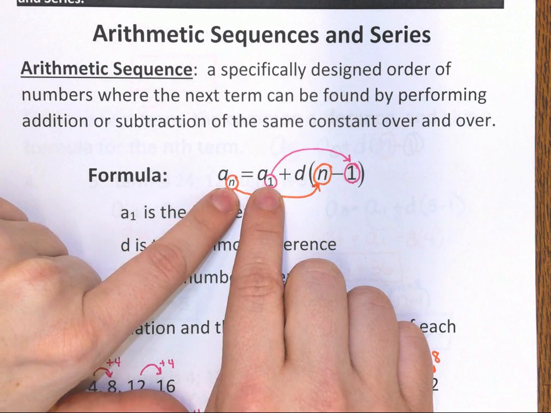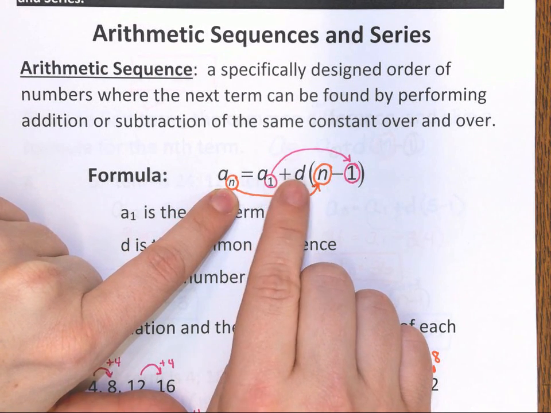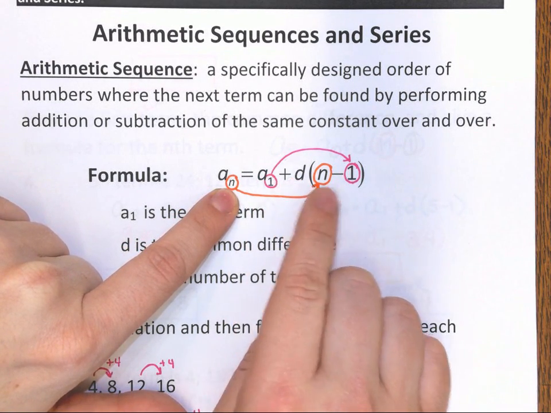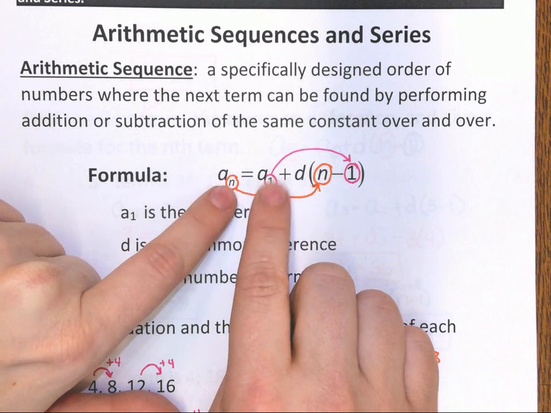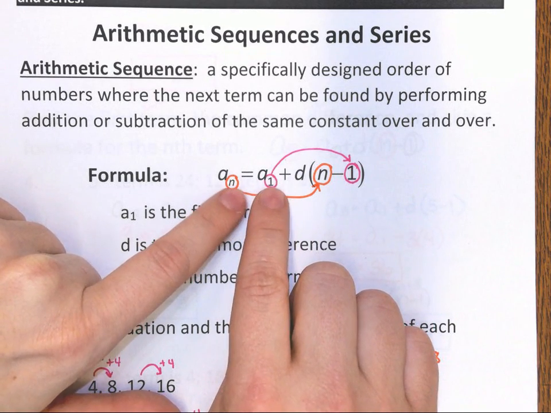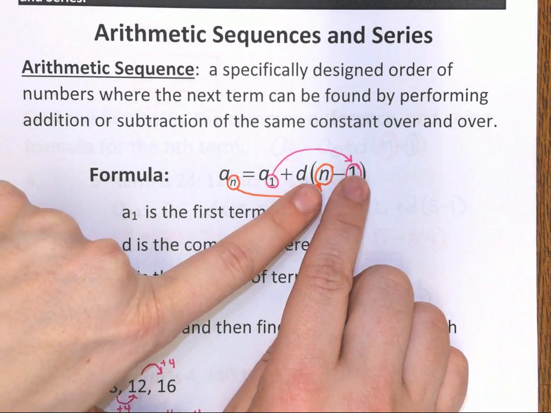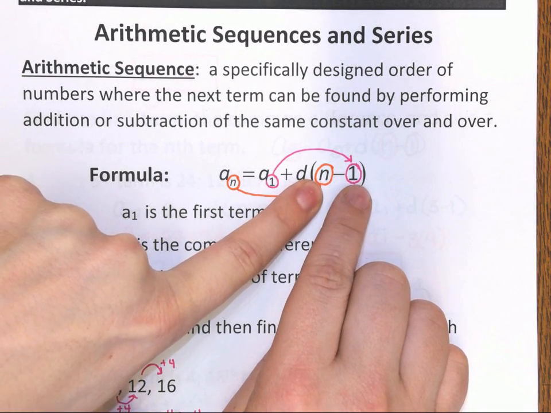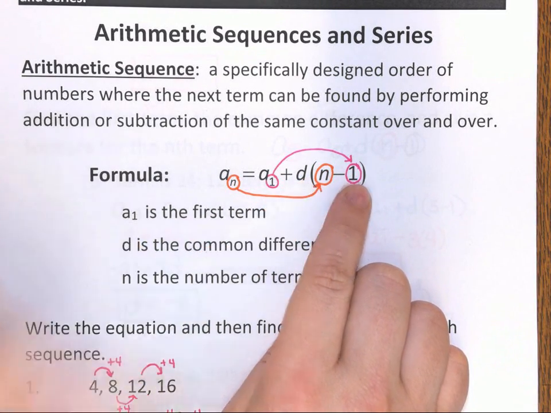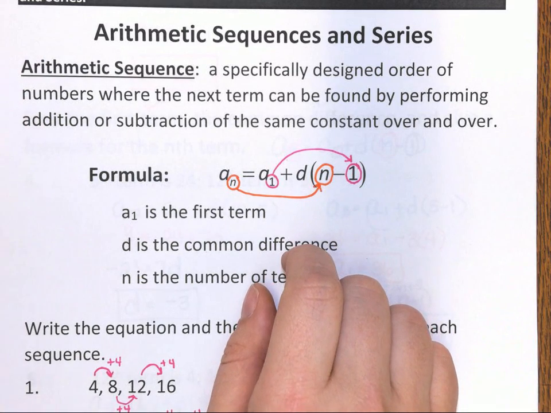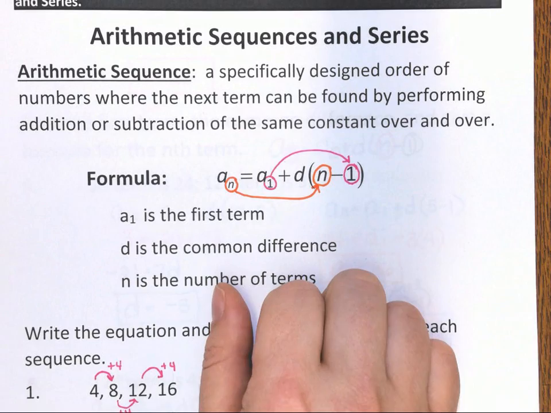We say the last term is the first term plus the difference times n minus 1. But if I choose to use different terms, whatever terms those are, those numbers go in the same order over here. Okay? So we can use that to find n, we can use that to find d, we can use that to find any of those singular values. You can only find one at a time.